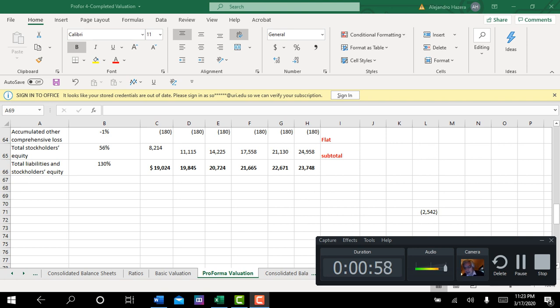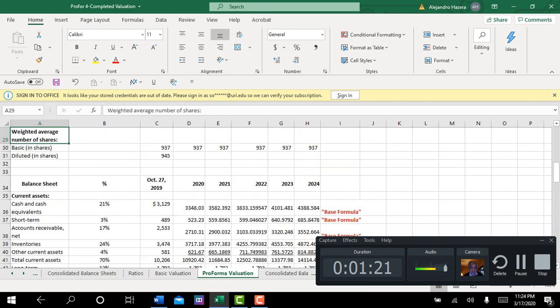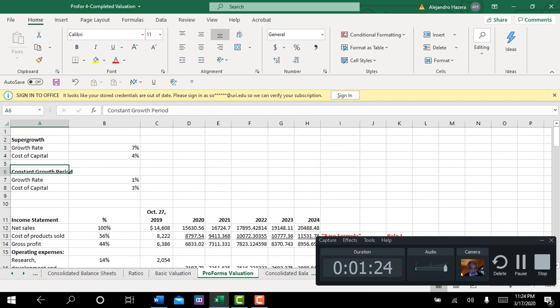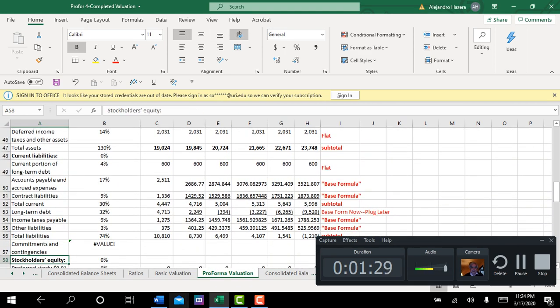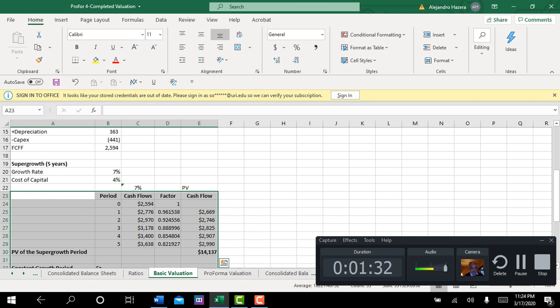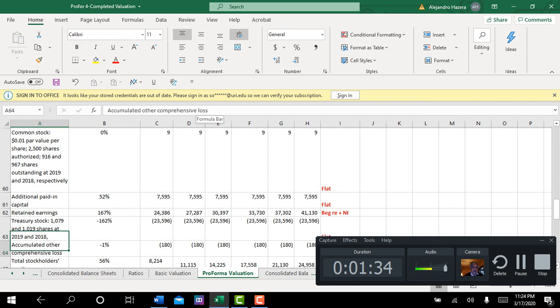You'll notice that this one is called Completing the Valuation. This one is the final calculation of our stock price for Applied Materials. It's going to use all the numbers we had for the income statement and balance sheet from the last video, because as in all the other videos, this is just a continuation video. We're also going to use the basic valuation that you did 3 videos ago. So anyway, let's get started.